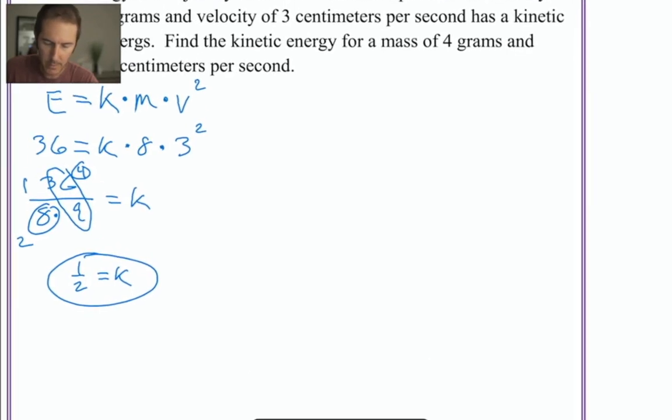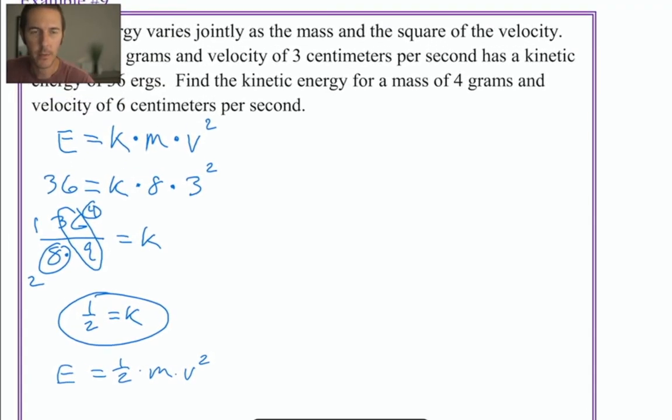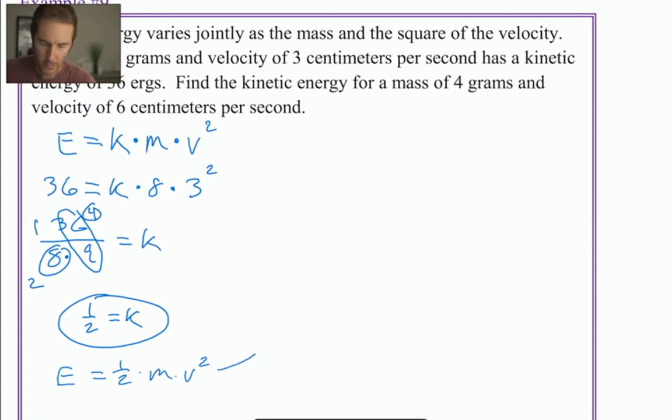Let's plug that back into the equation that we designed. Kinetic energy is equal to our K value of 1/2 times mass times the square of velocity. And now we go find the other pieces of given information. And I'm going to keep working up here so we can stay on screen. All right, find kinetic energy. Great, we're solving for capital E. That's all alone on the left-hand side of the equation already. Equals 1/2 times, all right, I'm ready.